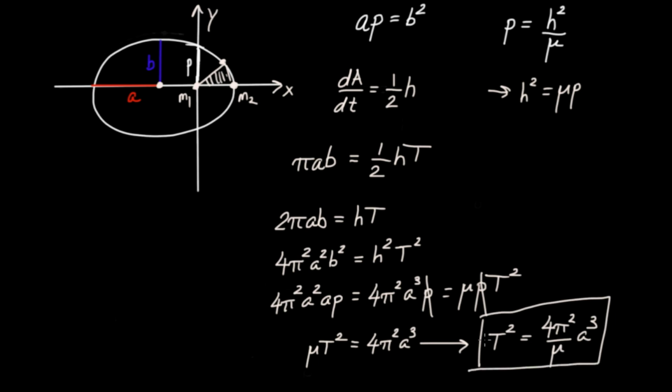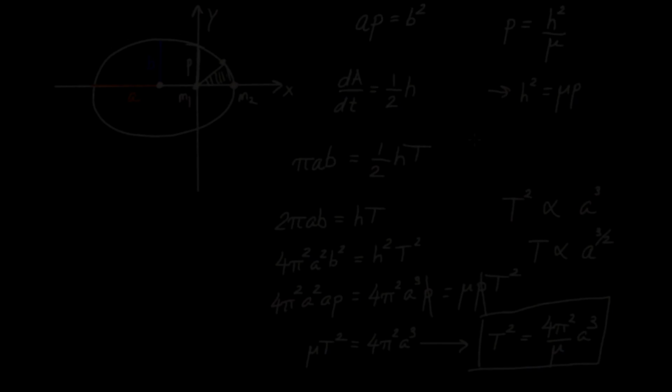So this is the statement of Kepler's third law, that the square of the orbital period is proportional to the cube of the semi-major axis. And you might see this written sometimes as T squared is proportional to a cubed. Or equivalently, you can say that the period is proportional to the semi-major axis a to the 3/2 power. So you can see that's a quite simple derivation of Kepler's third law, just doing a little analysis of the ellipse and using what we know about the semi-latus rectum, which we derived from the previous video, and also Kepler's second law.